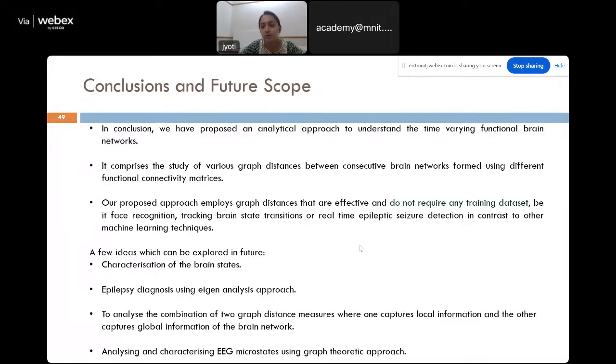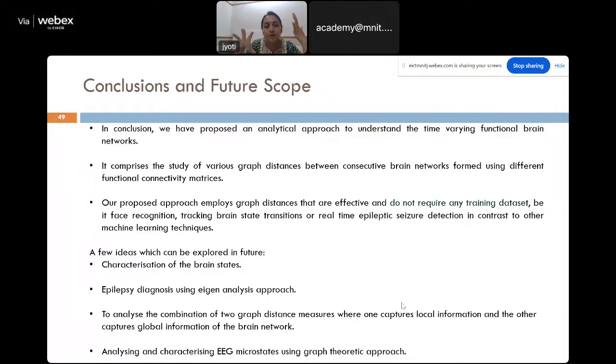We just use eigenvalues, eigenvectors, fundamentals, and some signal processing things, and in order to do that, we were able to do all the things. Some of the ideas which can be explored, or these are the future directions: the first work, we can characterize the brain state. We have found the transition in the brain state, but we can also characterize our brain state. Once it is characterized, these characterized brain states can be translated into commands, and hardware can be made in order to use this in BCI applications.